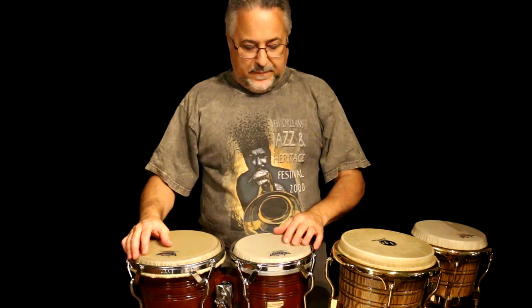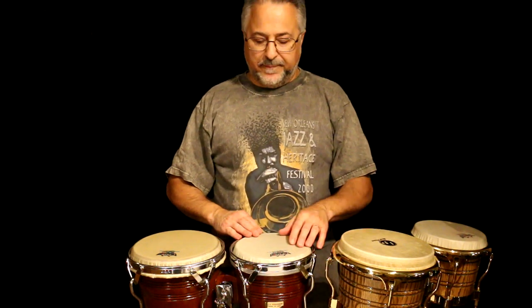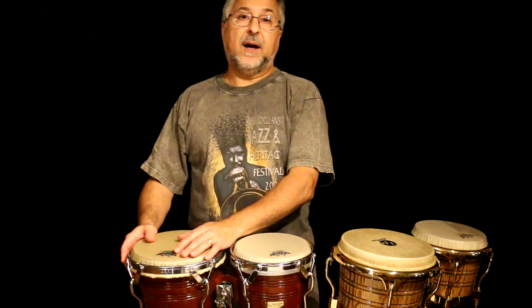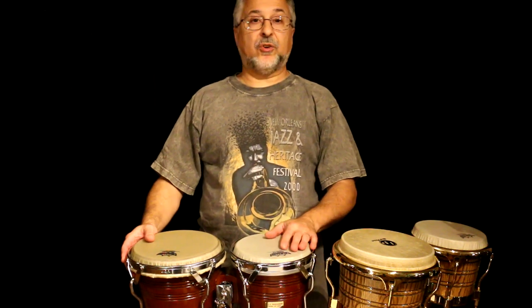Headwise, you can mix and match. So you can use a Nu Skin on your macho. And by the way, this is the same as the timbales. The larger drum is called the hembra, the female, and the smaller drum is the macho.